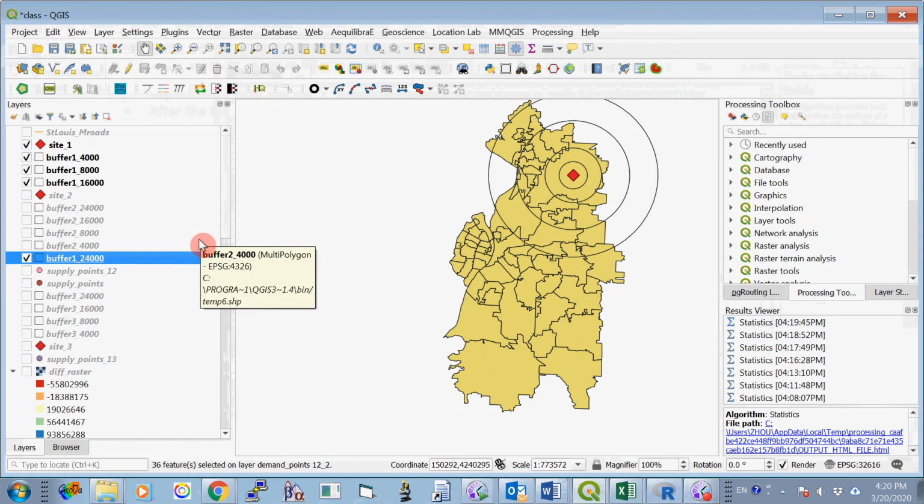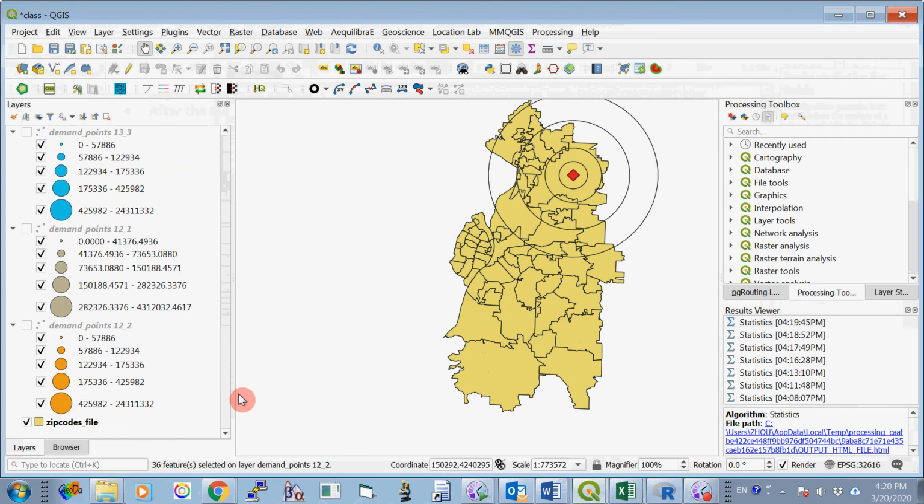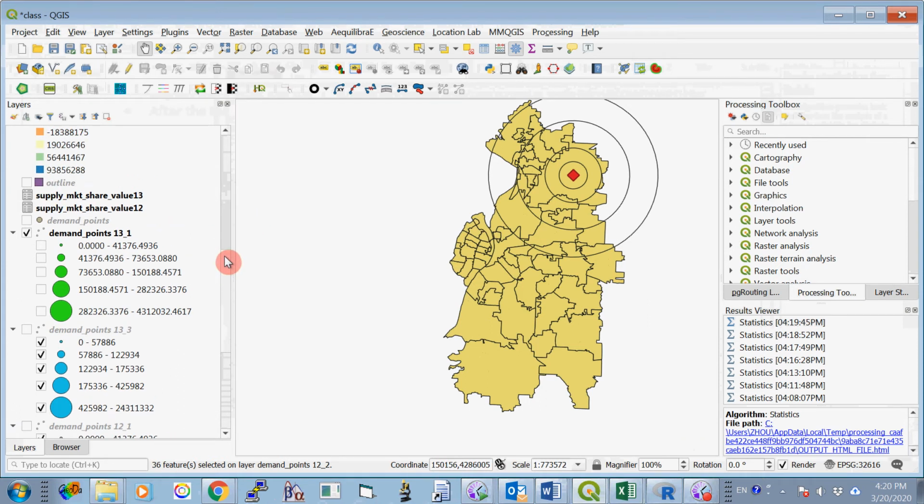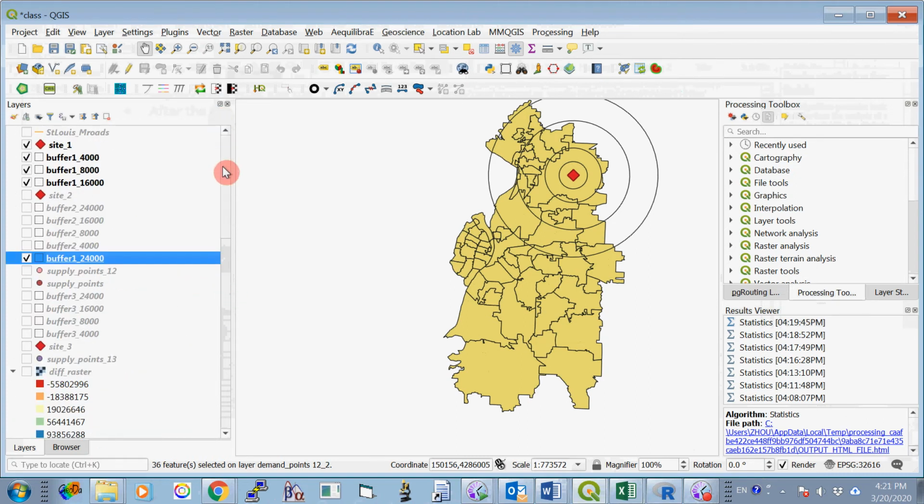But now we're going to choose the demand point 131. It doesn't seem to be showing anything.